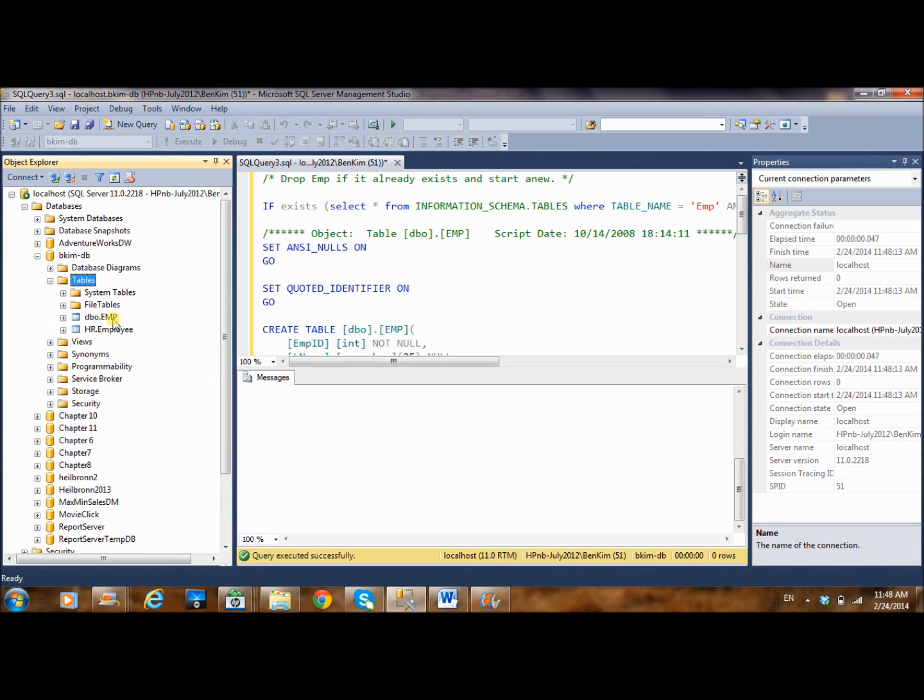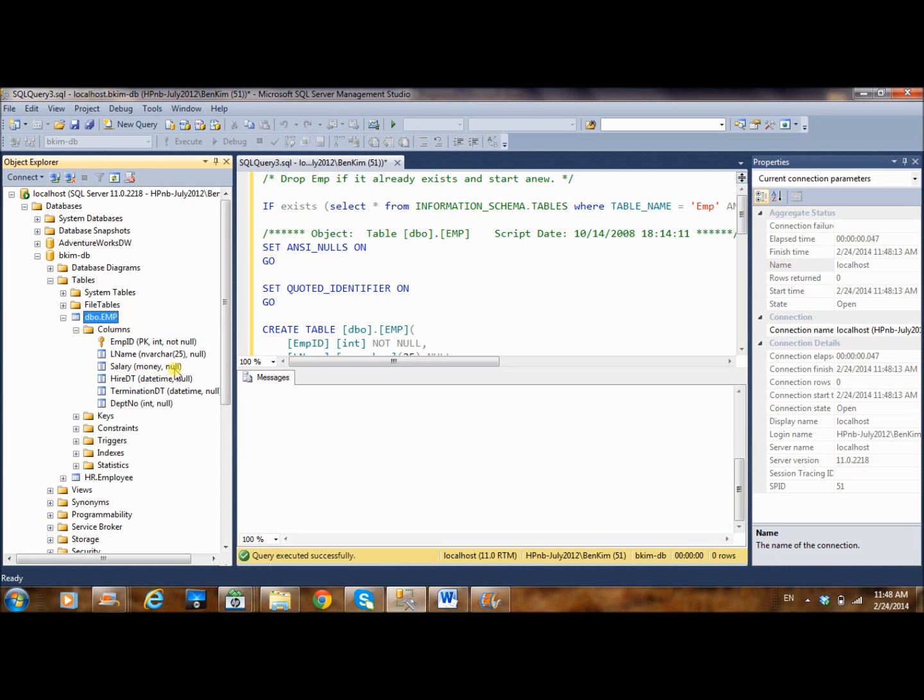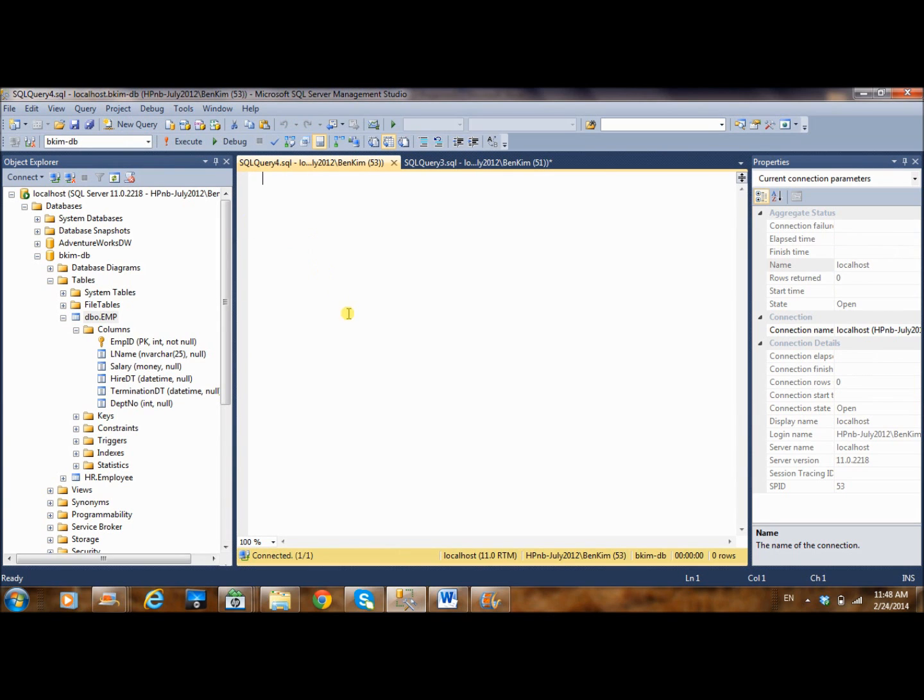Now we have the employee table with the following columns like this. Well, let's create a new query window and take a look at the data. If you remember, the query for that is select star from the table name.